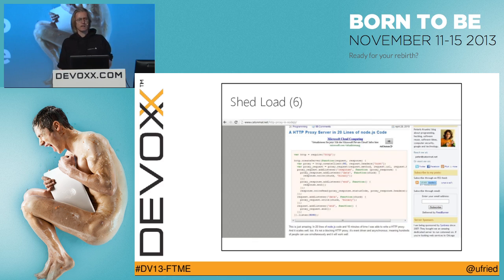Meanwhile, it's quite straightforward. I just pasted a web page in here which says, hey, I can build my own HTTP proxy server with 20 lines of code with Node.js. So it's quite straightforward to implement that with tools like Node.js or Vert.x, or some other tools to implement some kind of proxy server that's going to do that.